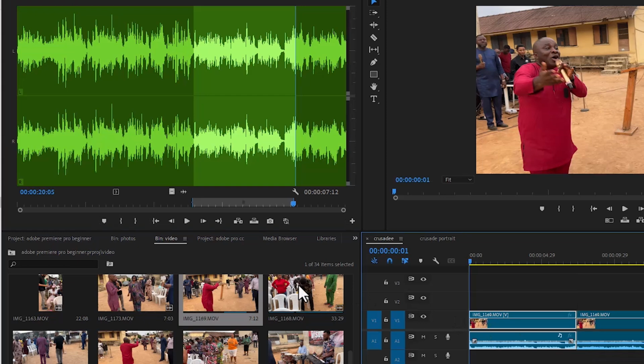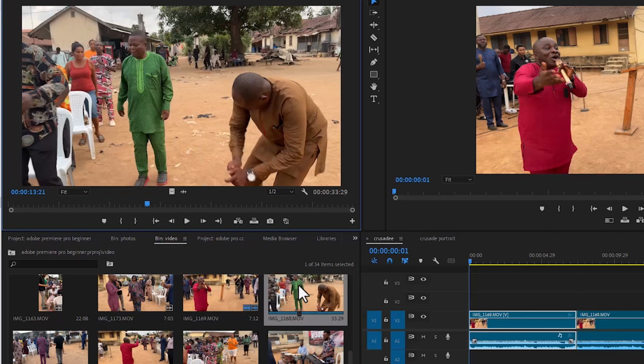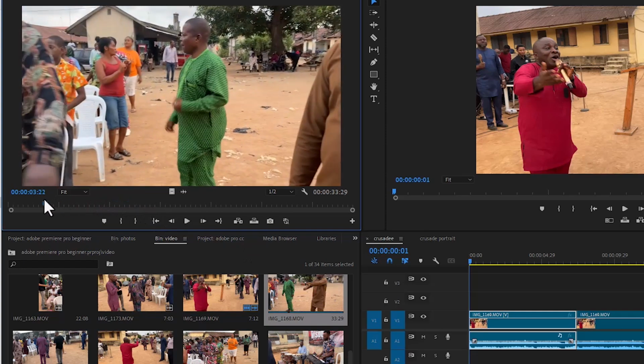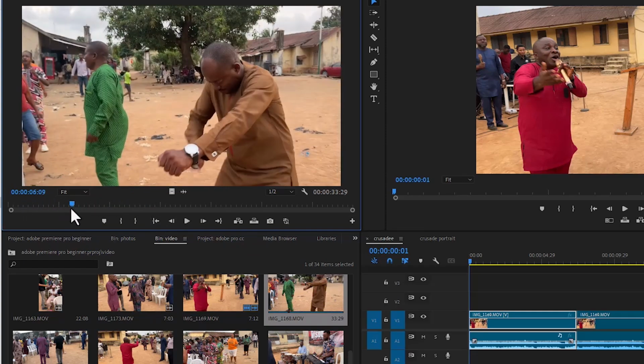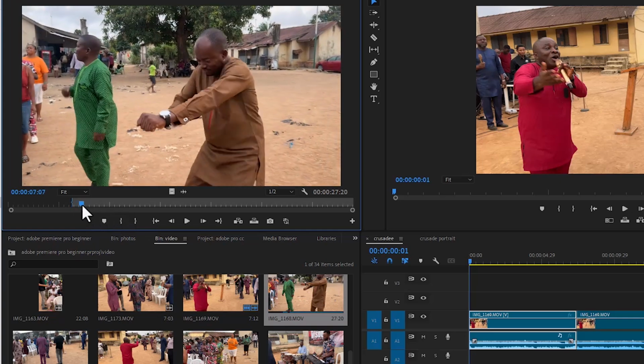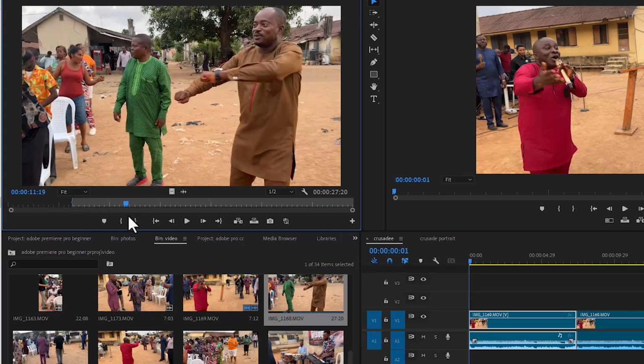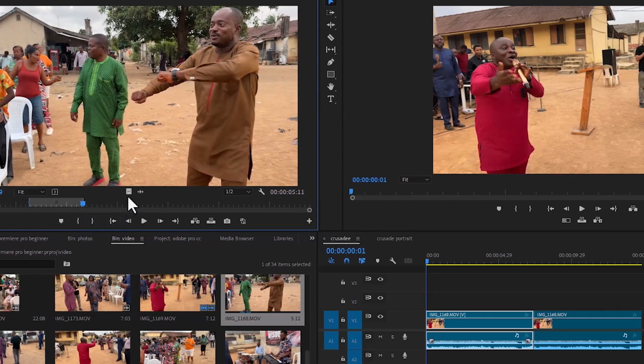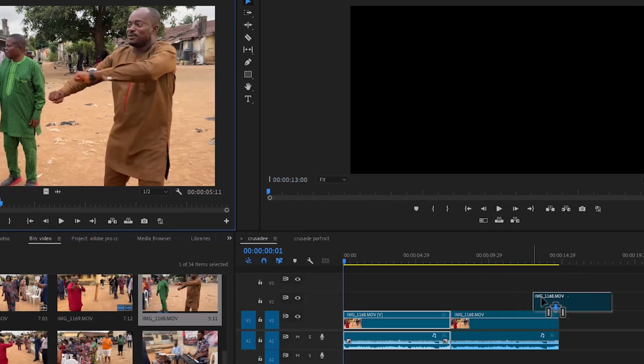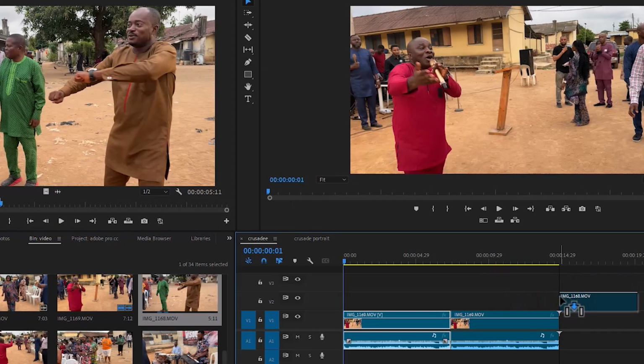So what you need to do is to do that for all your clips. Select the next clip, move to the portion where you want to begin to add to your timeline. For example, I could prefer where he's dancing here. Select my in point and move further a bit, just before he stops dancing. Okay, I like it here, and mark my out point and drag in only the video portion over here.